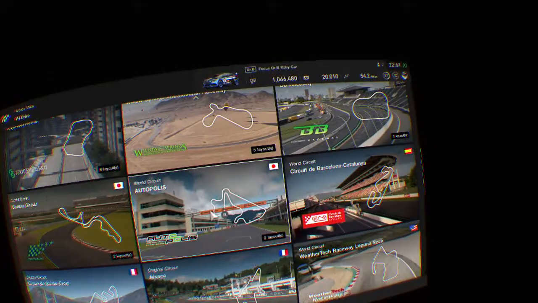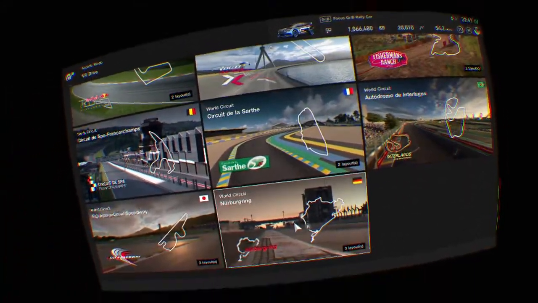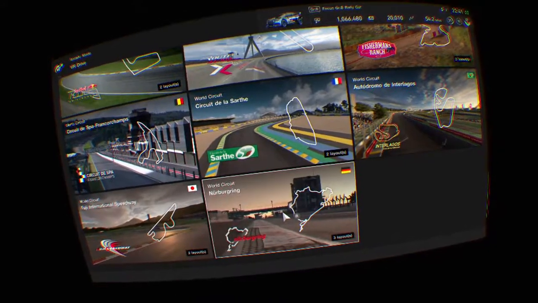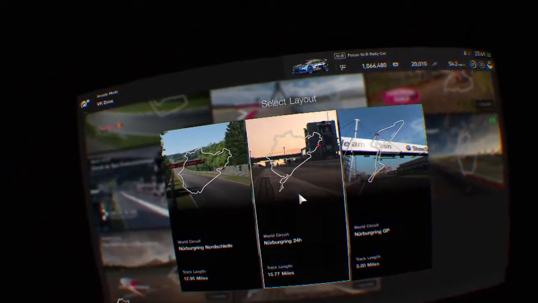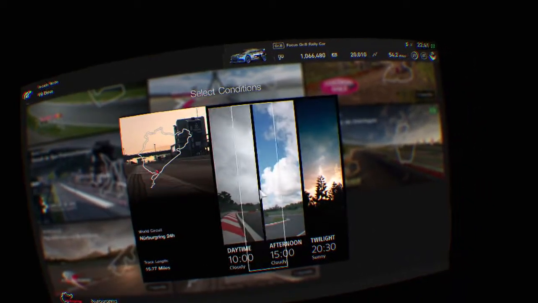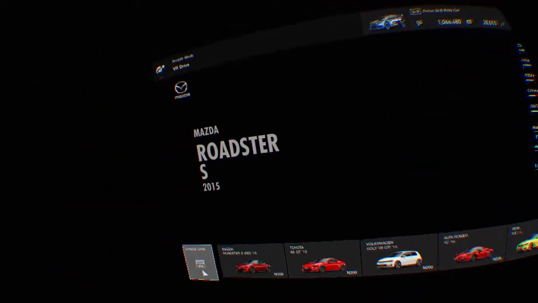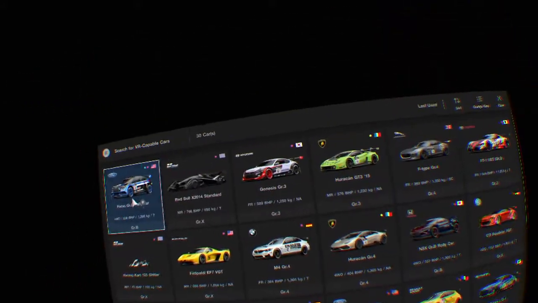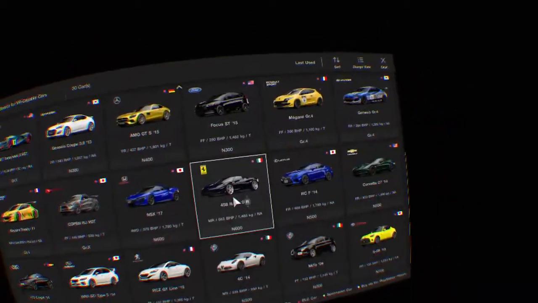So what we're going to do, I want to go for possibly the longest track going, which is the Nürburgring, and we'll take it nice and bright. And obviously all the different cars you've got, and then you've got your garage, which you can open up any of these cars to drive in it.